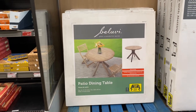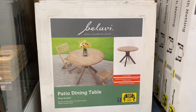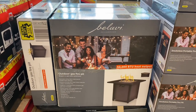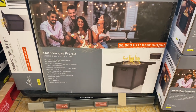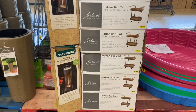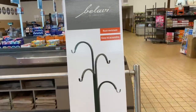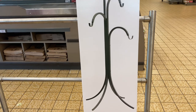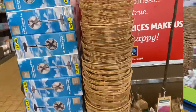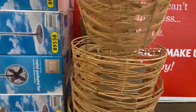Right here is the patio dining table on sale for $49.99 — the original price was $74.99. It is still here hanging on at Aldi. This outdoor gas fire pit is still here for $100, original price was $150. The rattan bar cart is $44.99. This four-way basket hanger is on sale for $24.99, original price was $29.99. This boho plant stand is still here for $9.99 — the original price was $20.